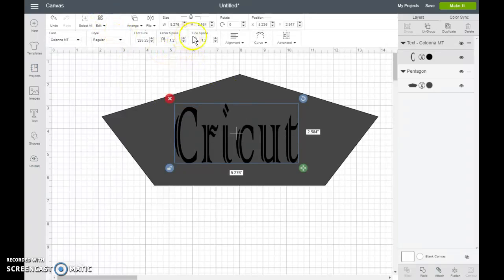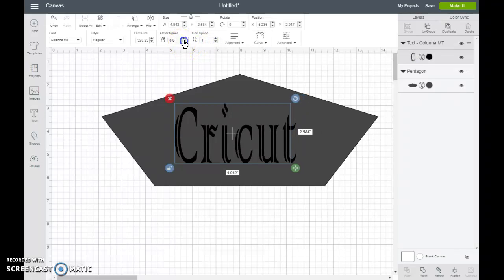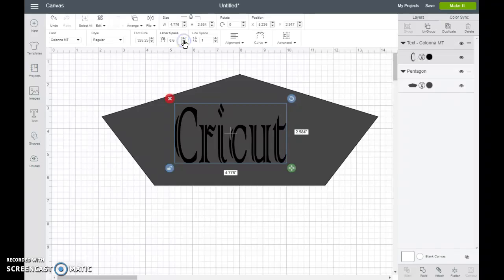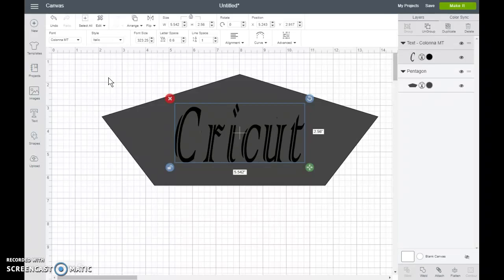You can take the spacing. Yeah, you're making them closer together. Change the font. So many different things you can do with this.